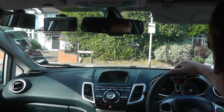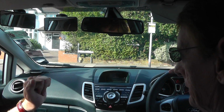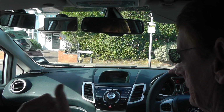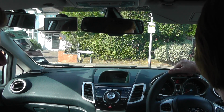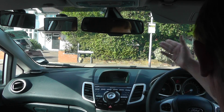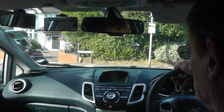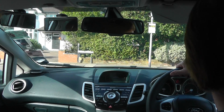Just remind me why it's important to select first gear. So I don't stall. Perfect. Road conditions might have changed, so we're going to do our observations again. Where are we looking first? Looking to the right. What are we looking for, Tony? Cars, bikes, pedestrians, nobody coming. Where do we look next? Ahead, nobody crossing the road, no cars pulling out of drives. Well done. And where are we looking next? No vehicles coming. Okay. And which way are we going to look as we emerge out? In the direction that I'm steering.